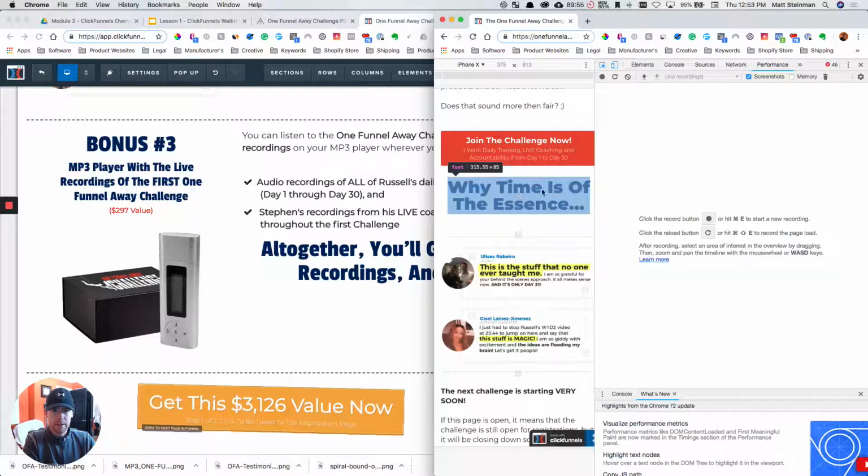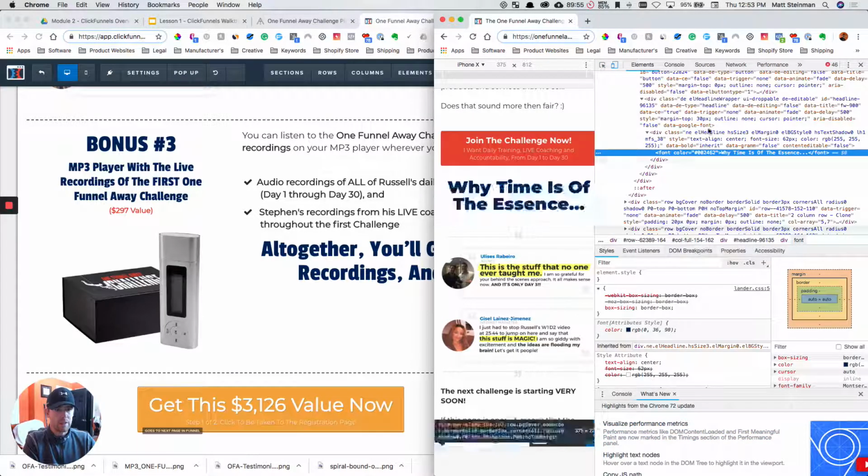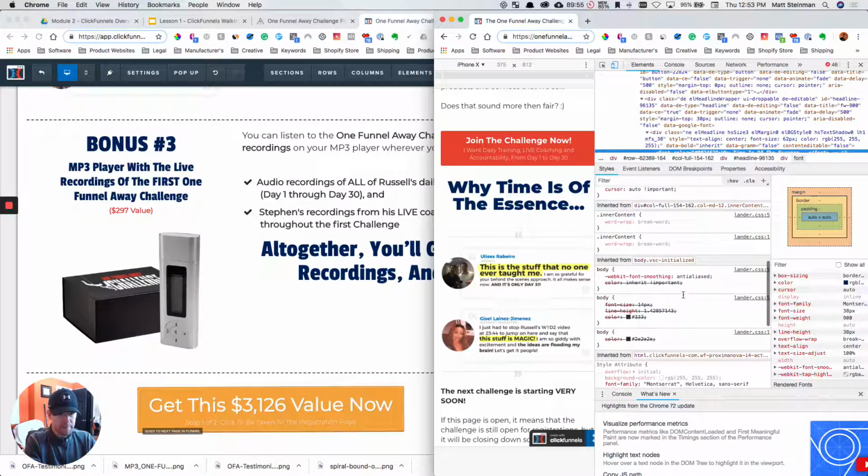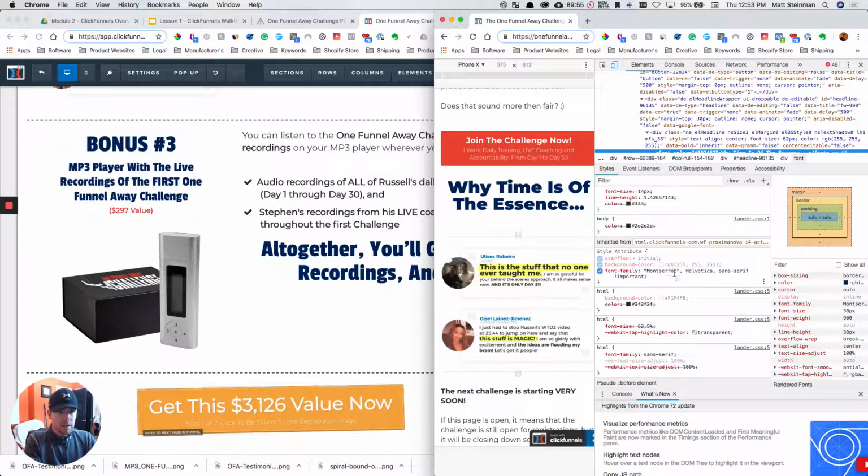See how when you hover over it, so you select on it, and you'll see all this code. Probably get scared at first, but this is the styling. So you want to look at these styles here. So usually if you scroll through this, it's more towards the bottom, the font that they're using. So right here, font family, Montserrat, which is what I'm using in mine too, because I did this exact same thing. So this is a Google font, and then these are kind of like the backup fonts in case someone doesn't have it, if they're using like an older browser or something, they're going to get these default Helvetica and sans serif fonts instead of the Montserrat. It's just a backup. It's good to have that, but I think ClickFunnels automatically does that. So let's close this. We're going to X out of the developer tools. So Montserrat.